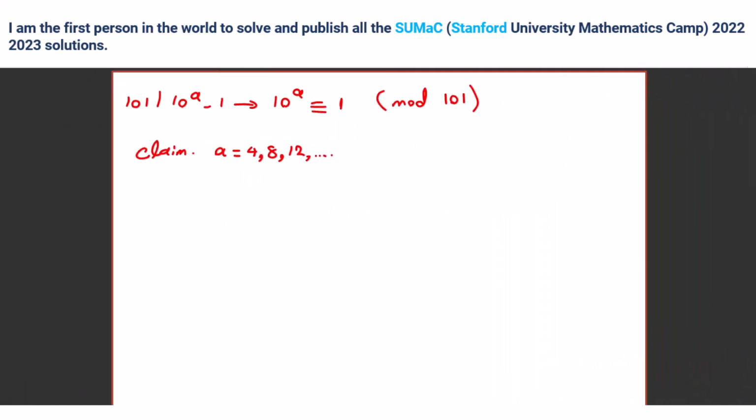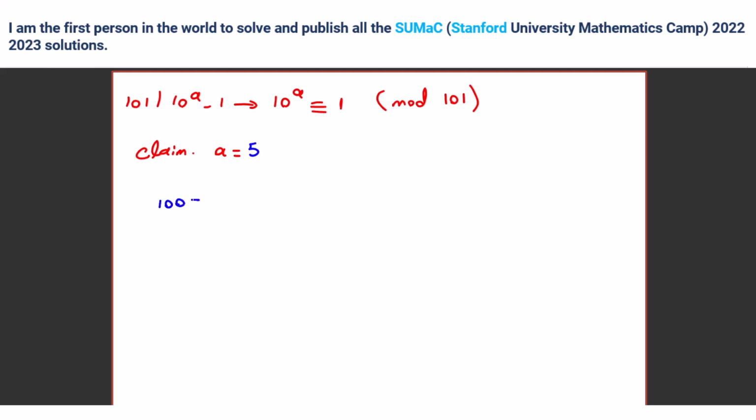Oh, sorry, sir. It cannot be multiples of 4, but rather it has to be... Okay, hold on. It's not that simple, but it is going to be... So you can change your claim. Try to find all numbers that work. Yes, sir. Okay, let me check the first one.